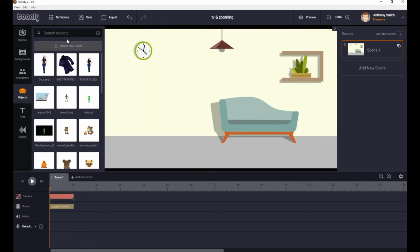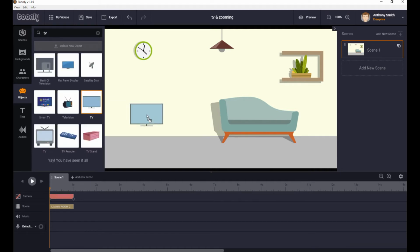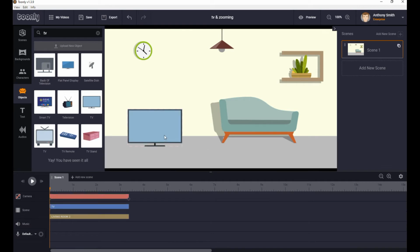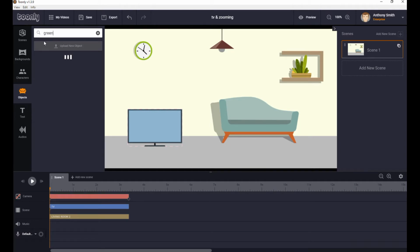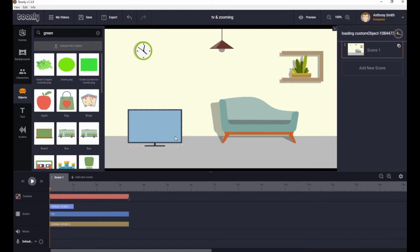Now I want to go into objects. Get a TV. About time I bought one. There we go. And we'll just put that TV, it's like a monitor really, but it's a TV. Okay, and then we need green screen. No, just green, that should cover it. Right, so there's a green screen there. I'll just put that there.